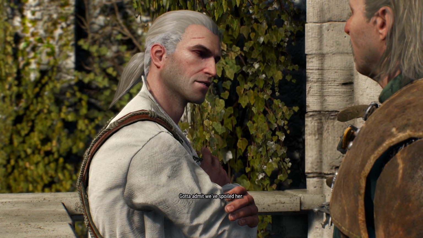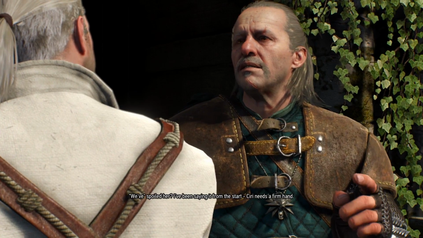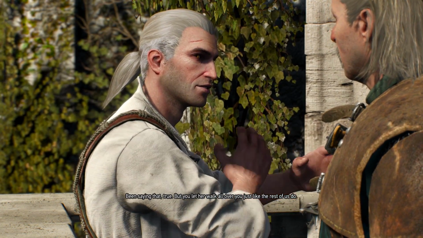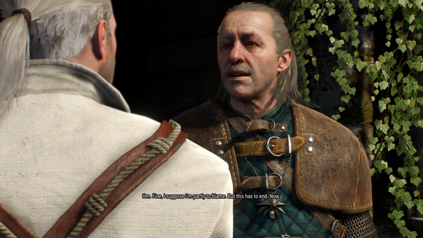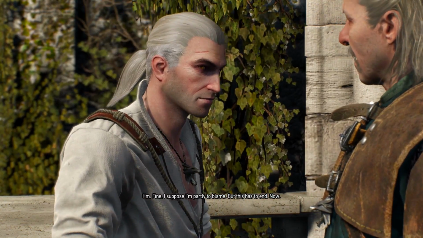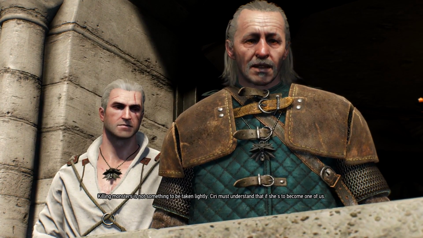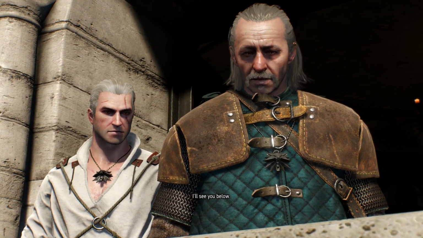Gotta admit, we've spoiled her. We've spoiled her. I've been saying it from the start. Ciri needs a firm hand. Been saying that true. But you let her walk all over you just like the rest of us do. Fine. I suppose I'm partly to blame. But this has to end. Now. Killing monsters is not something to be taken lightly. Ciri must understand that if she's to become one of us. I'll see you below.